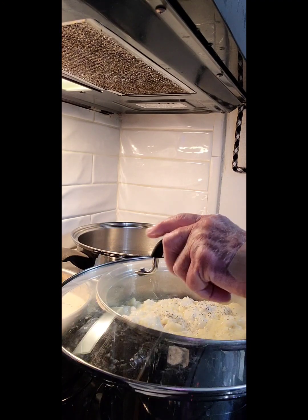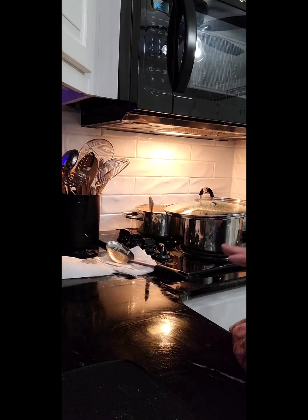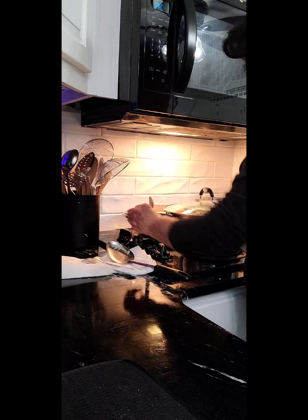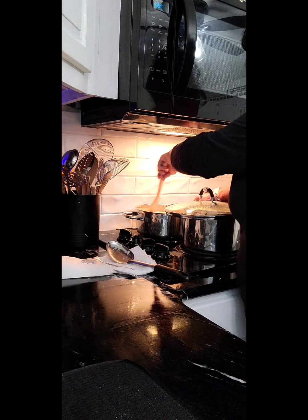This big old lid right there. And then I'll show you the finished stuff when we get done here. Alright, we've got 12 minutes on the chicken in the oven, and I'm going to go ahead and turn my heat on for my spaghetti.